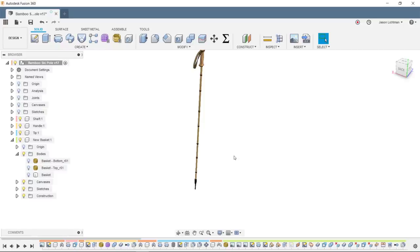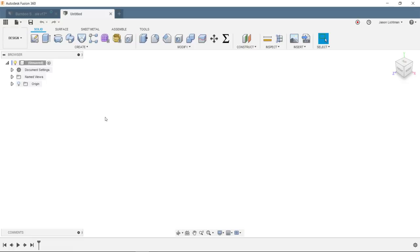You can start and just do the basket itself. That's what we're going to do today. We're going to create a new design, and we're going to start off by showing this little light bulb here next to origin to show the origin itself, the X, Y, and Z axis, as well as the XY, XZ, and YZ planes, right? The front, top, and right planes.